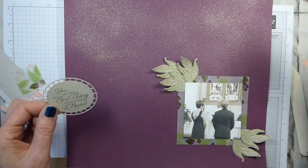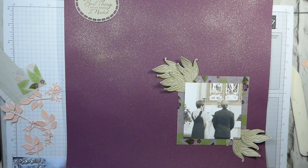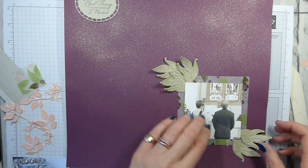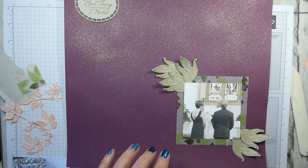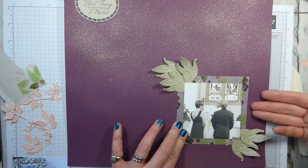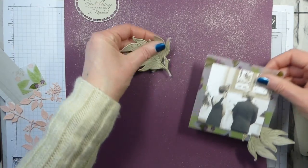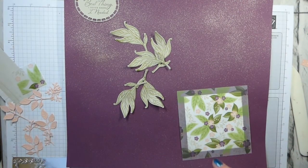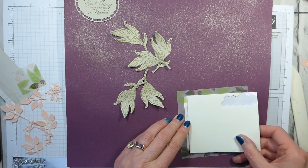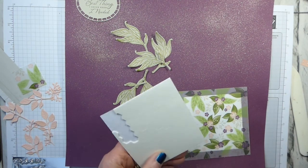Again, I'm not convinced that I want much up there other than, as I rudely call it, frou-frou. So, okay. Right, I'm going to start sticking some stuff down. Now, I'm not going to be putting much in the way of journaling on here. I was thinking I could have it tucked in underneath here, and I may yet do that. So what I think I might do is put some dimensional... Let's see, is that going to... No, it's too big. Okay, we can make it work.